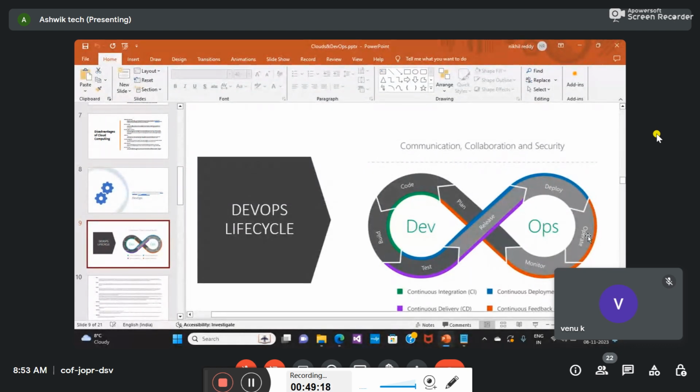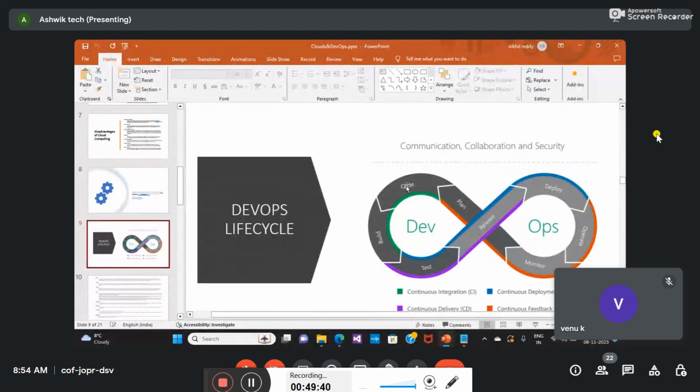It's not that once you deploy the application into servers, your job is done. You have to maintain it, right? If something goes wrong with that server, you have to take care. As well as we have to monitor that application, right? So this cycle will continue. And this is the DevOps life cycle.